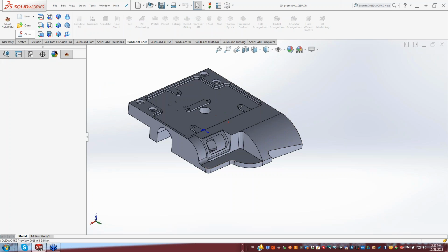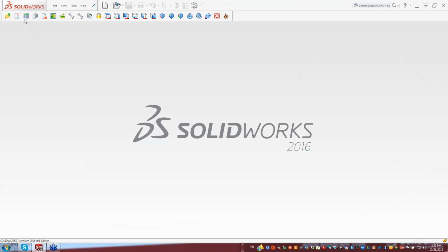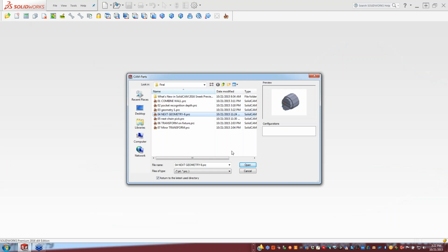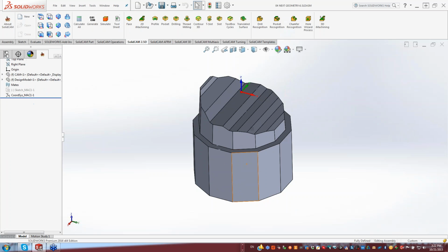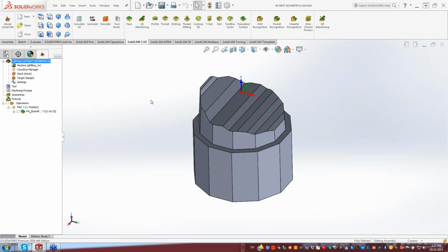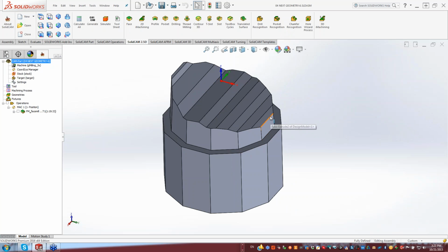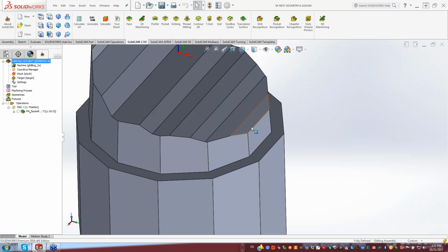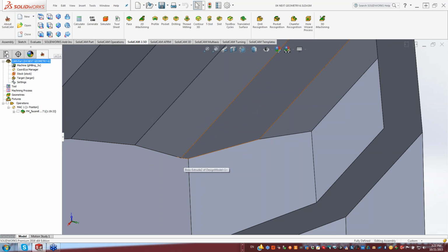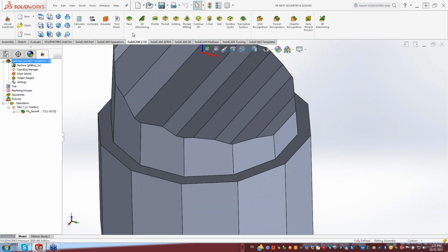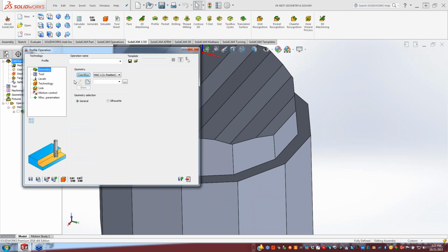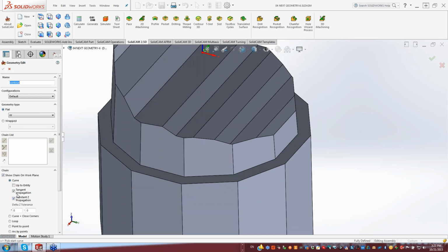Just a moment, here we go. Close the part. And I'm going to load my next part that looks like this. Now, what I'd like to do is actually create a chain geometry along the top. Now note, there's no constant Z here along these edges, and we have all small different lines. So if I were to do this individually, let's go to Profile. I'm going to get rid of tangent propagation and constant Z, and I'm going to start off from this edge.